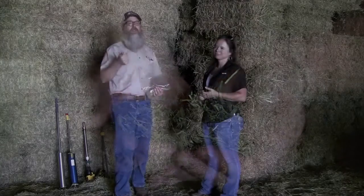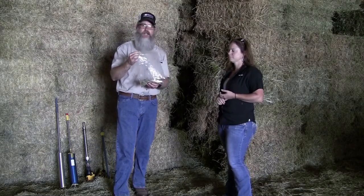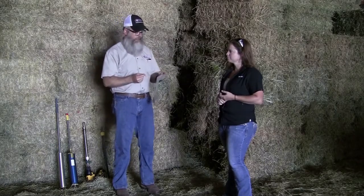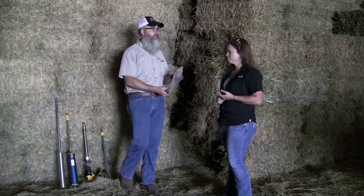So once you've defined your lot and you have gone out and obtained about 20 or 30 samples, and this is just one sample and it's already got quite a bit in here, we would need to take a quart-size Ziploc bag and basically fill it up. Now, this is a little bit bigger than a quart size, but we want to take at least a quart-size bag into our county office, and we want to have some labeling on there as well to say exactly what it is. So we take that to Lucy as our county agent, and what do you do with it, Lucy, from there?